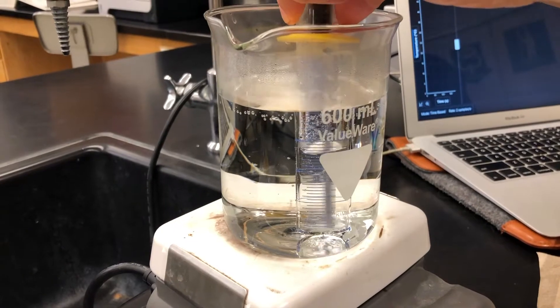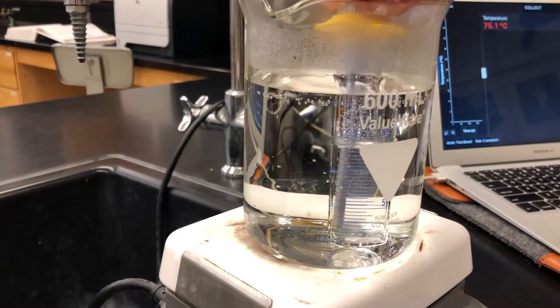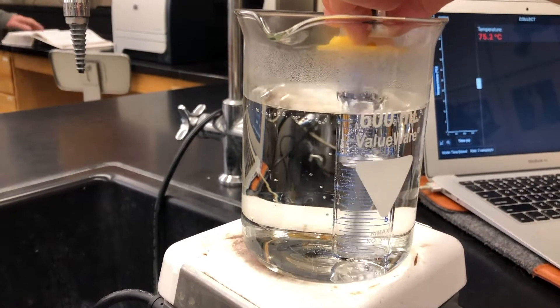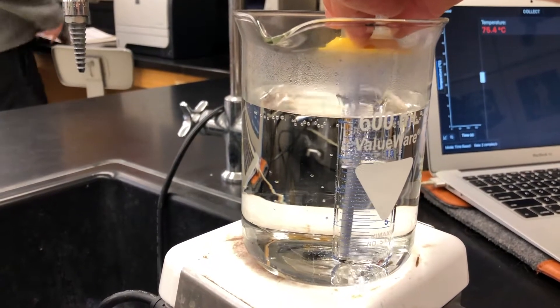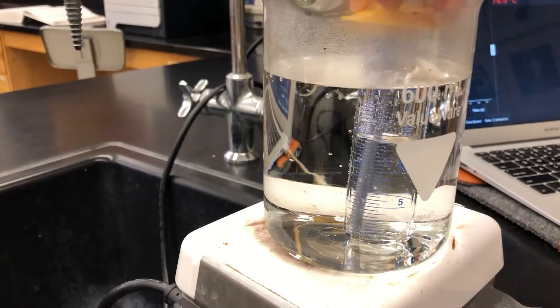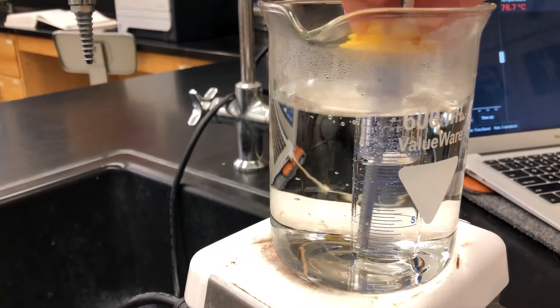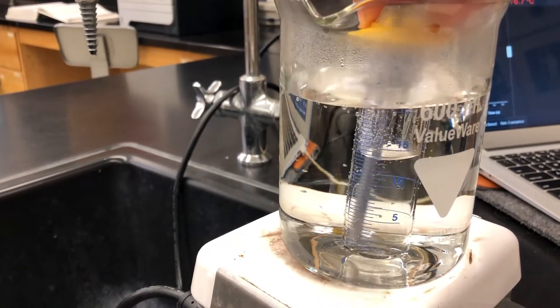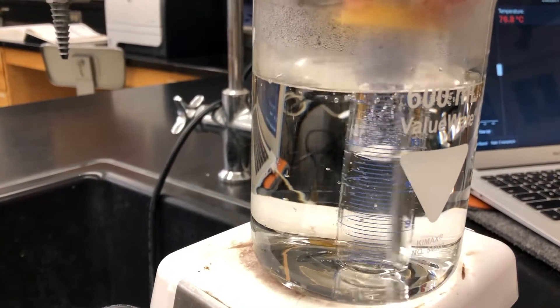We cut out just a little bit of the process there. There's still some KNO₃ left in the bottom — we're going to get all of that KNO₃ dissolved. You can see the temperature on the computer screen. What we're going to do is determine the temperature at which, after we've made all the potassium nitrate dissolve, crystallization begins.